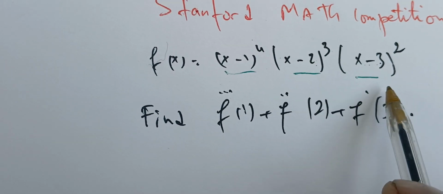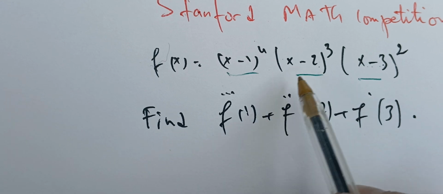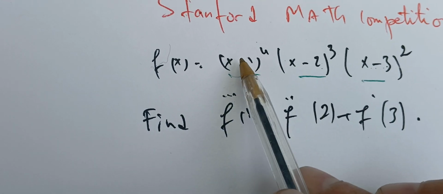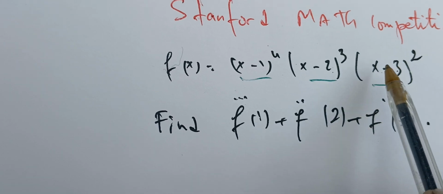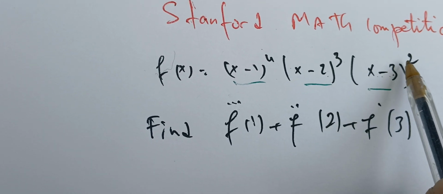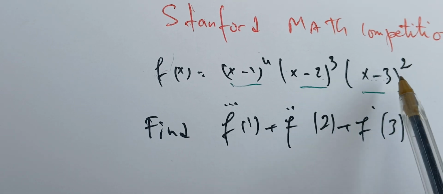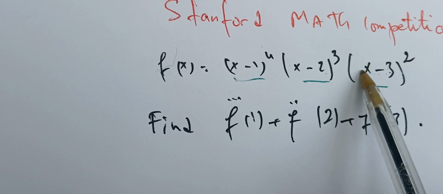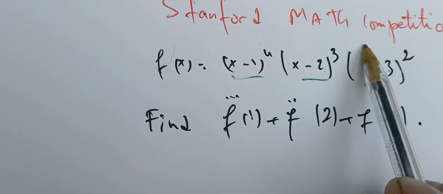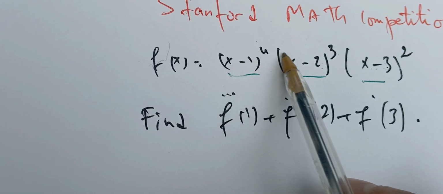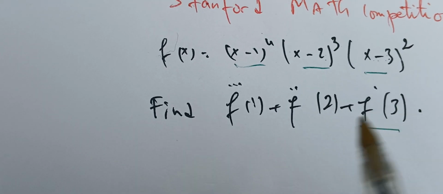Okay, so when we evaluate f, these factors x minus 1, x minus 2, x minus 3, will go if we take the derivative at least 2 times. So we're going to get rid of this x minus 3 if we differentiate this one twice, keeping these two constant. Okay, an easy way to compute is to check this one here.